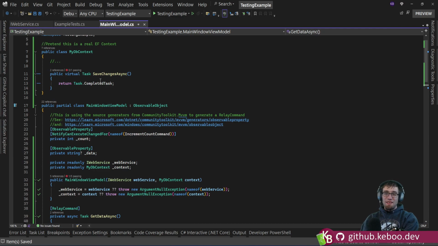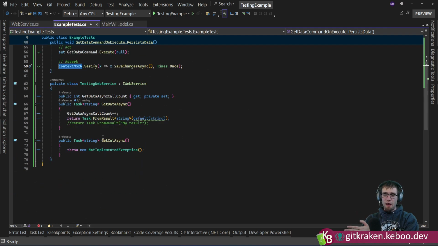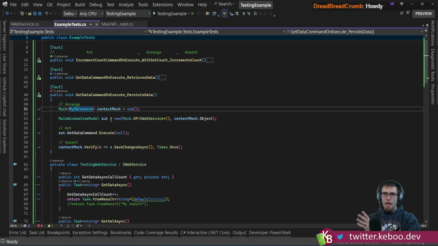So you can see this guy here never actually gets invoked, which is fine, right? That's sort of what we expect. We sort of anticipated that when we did this mock, that by default, it's going to go ahead and override the virtual members, which in this case is the save changes async, and it's going to give us that option. But be aware, if you run into this error, which I just had somebody message me about earlier today, they were trying to use a mock of a strongly typed object and didn't quite understand how to deal with the fact that it was giving that expression error.